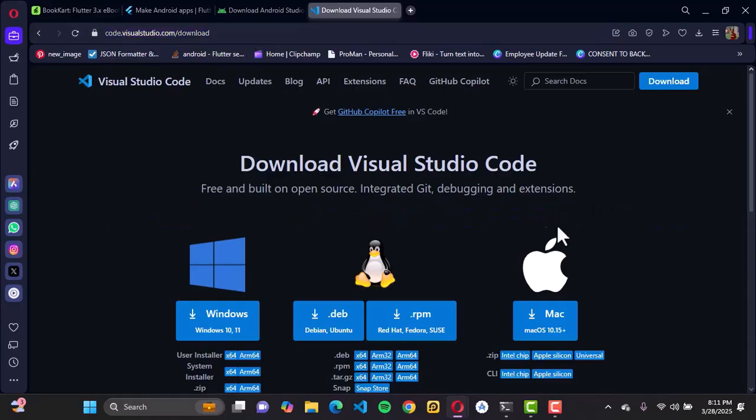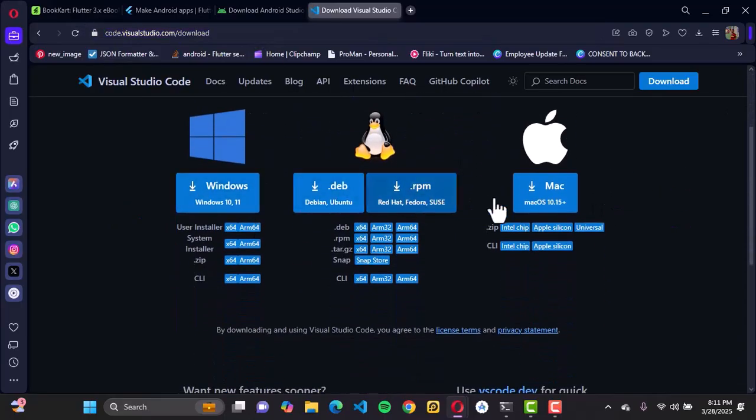You just go to code.visualstudio.com/download. When you get to download, you see the first 4 options for downloading. You can select Windows or any of the other options, and there's also a Mac option here. So in my case, I can just select Windows since I'm using a Windows system. In your case, you can select Mac or whatever option you want to do. And once that is done, your download should begin in a second, and you're good to go.